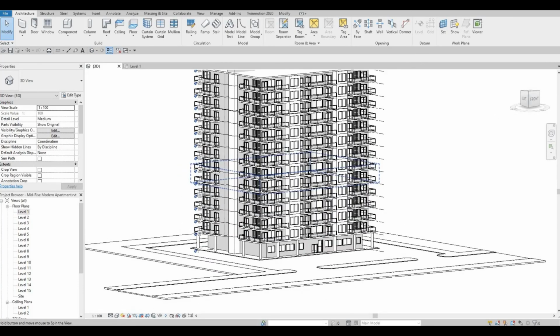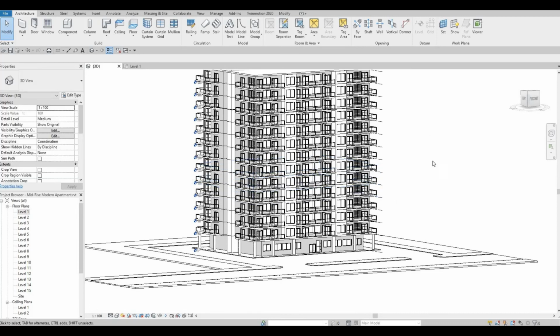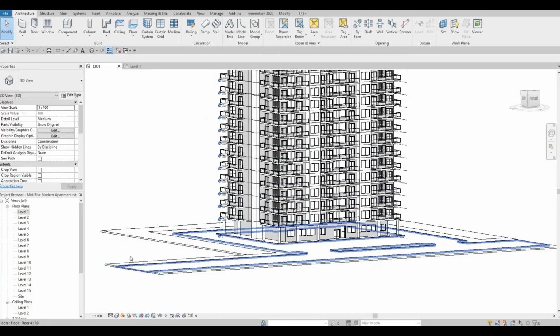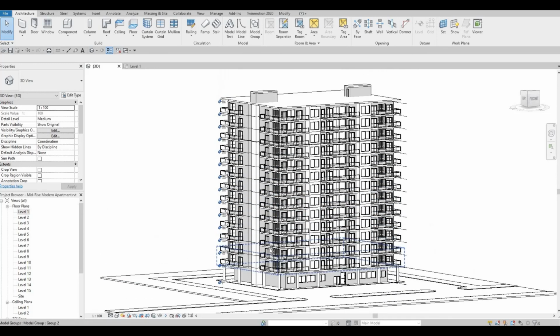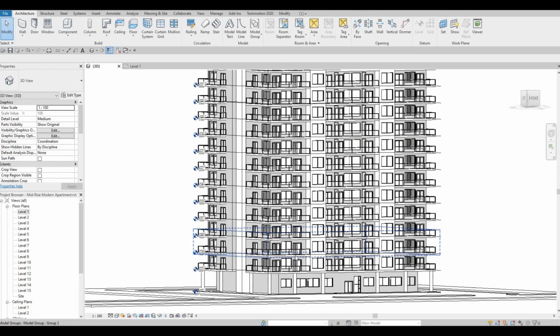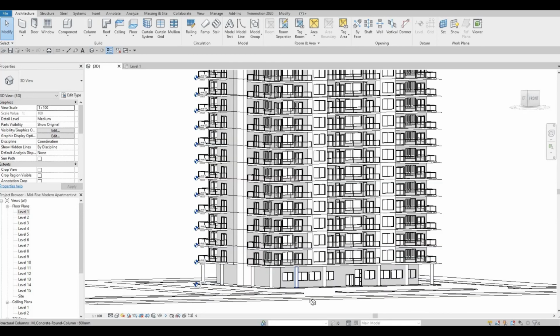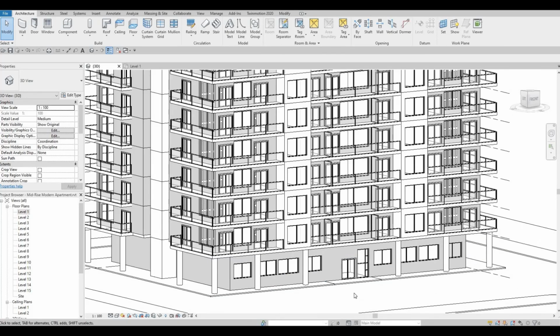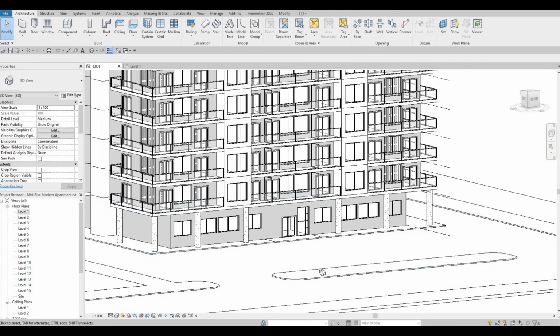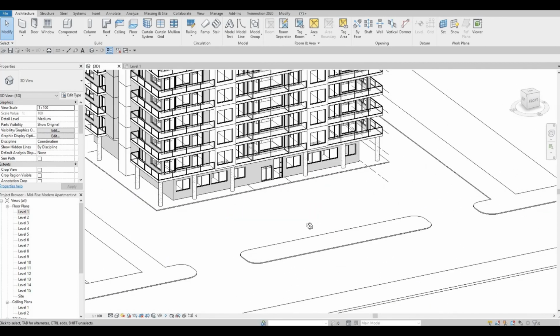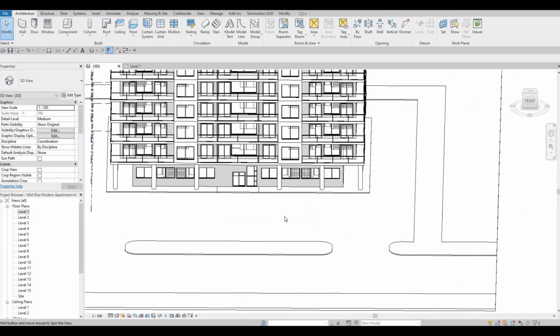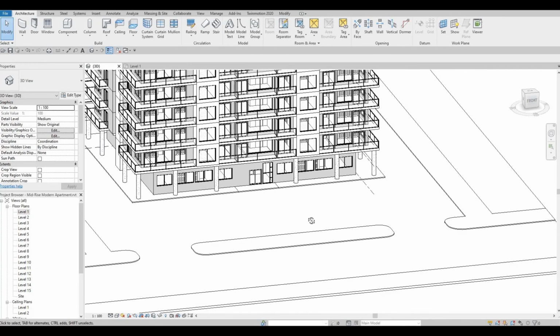So it looks good. We could put some background building on this side and even on this side. So it looks good.